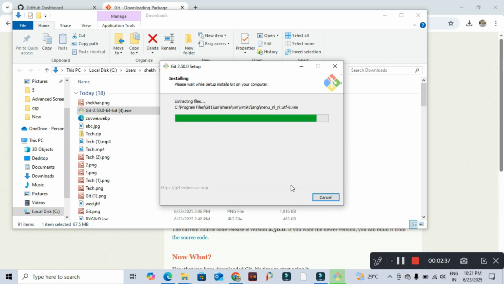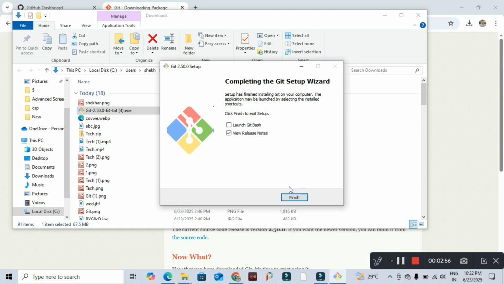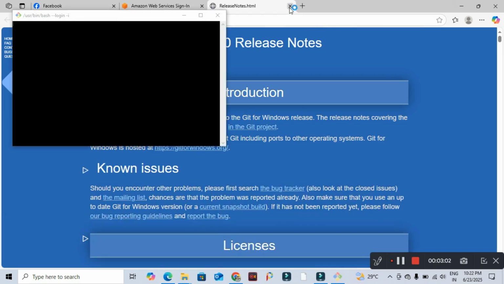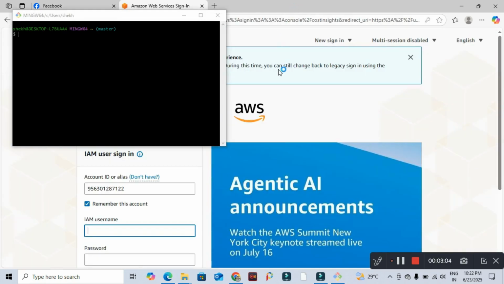Yeah, it's going fast. Almost completed, done. Yeah, Git is installed properly. So for now we can finish, and Notepad will open as it is. And yeah, go to the Git here.